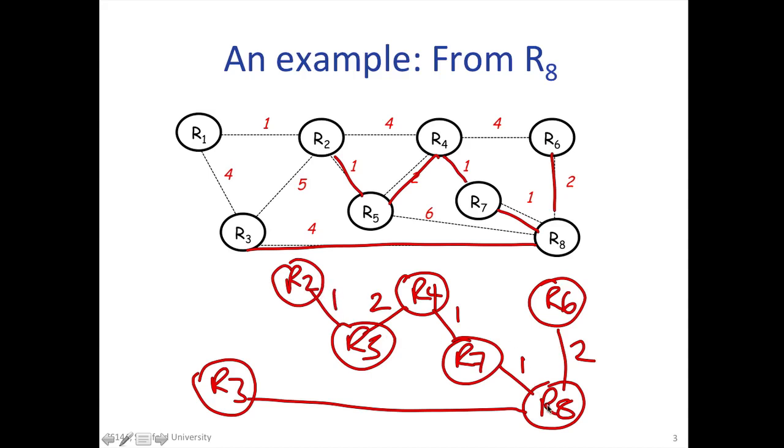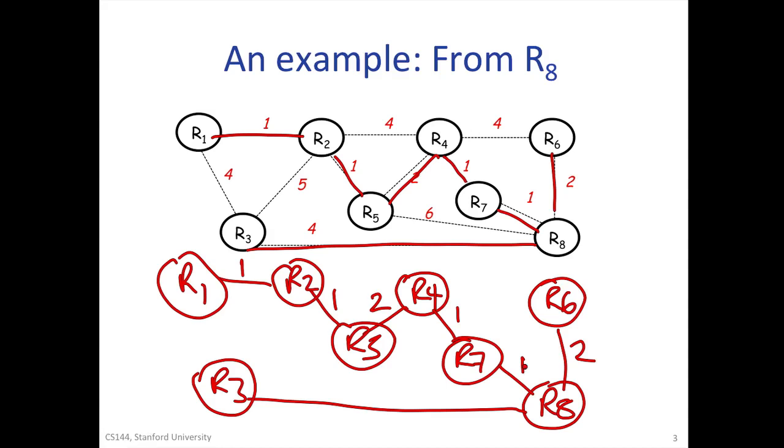That's cost of 5 back to R8. Do I have one with a cost of 6? Well, I've got 2 that have a cost 6, but they're already connected into the tree at a lower cost. So R3 and R4. So I'm not going to add those. They're already on the tree. But I've also got R1. I can now add that one in at a cost of 6. So that's 1, 2, 3, 4, 5, 6. I've now added them all, and I'm done.